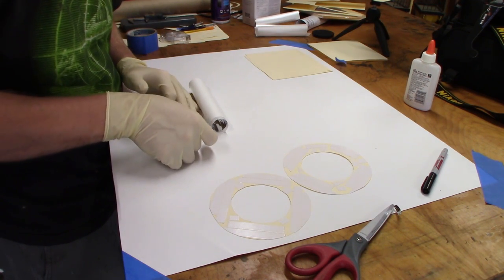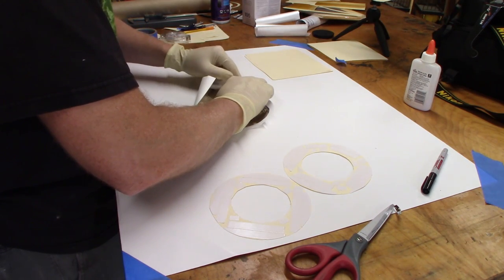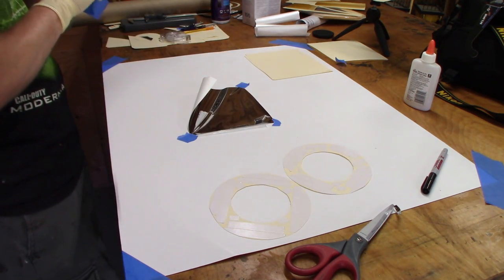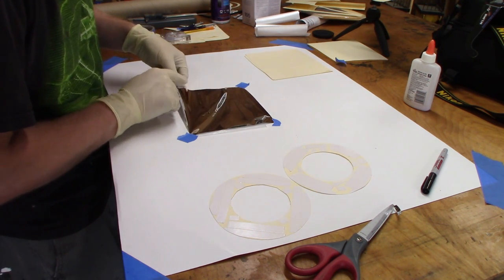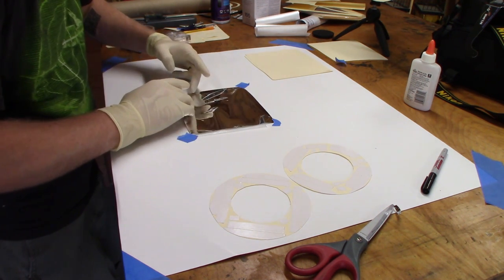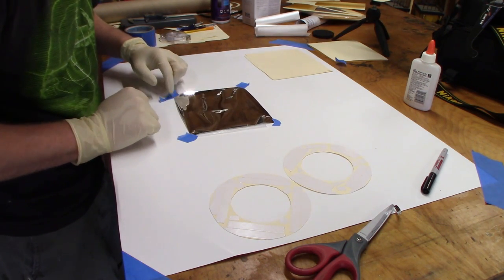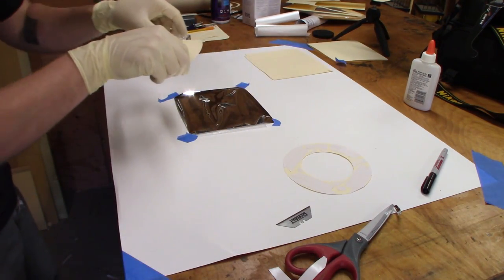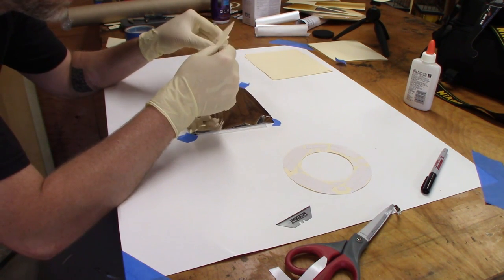This part is important and it's counterintuitive, so I'm going to place a lot of emphasis on it. I taped the film down, but I was very careful not to put it under tension. It's very important that the film not be stretched. It's okay if there are wrinkles in the final filter — the manufacturer actually says wrinkles are preferred. So I taped it down to keep it from moving, but it is not under tension. The manufacturer recommends dropping the ring down onto the film to avoid placing the film under tension.